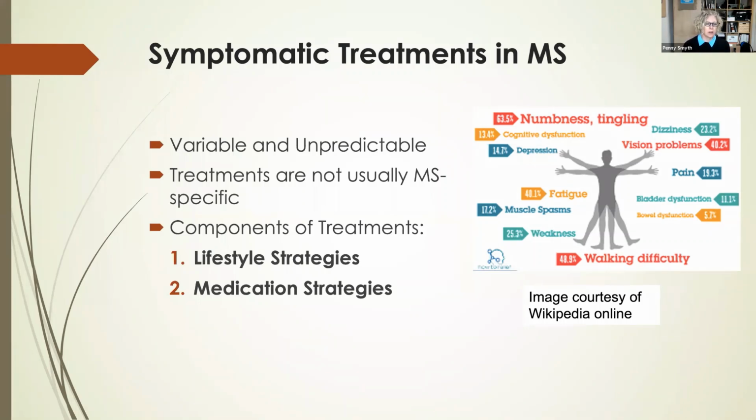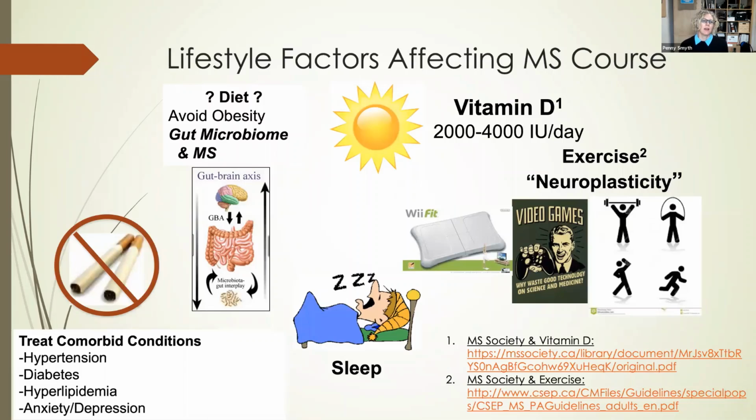And each time we talk about these symptomatic treatments, we talk about lifestyle strategies. So if they're having stiffness or spasticity of their muscles, we'll talk about stretching, yoga, and then we'll talk about medical therapies such as baclofen. And really exciting and empowering to people with MS is this idea of knowing that there are lifestyle factors affecting the MS disease course. Remember, I had talked at the beginning about all those environmental risk factors. So this actually comes full circle back into how we can change the course of their MS, possibly just by changing things that they do on a daily basis.